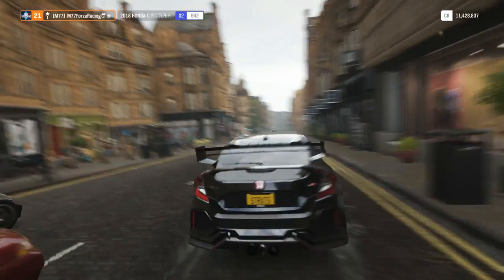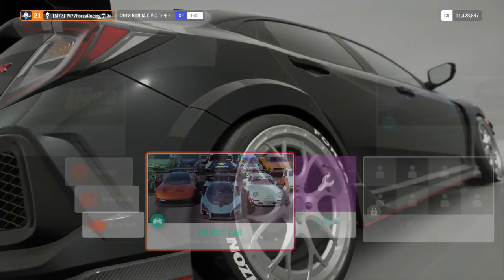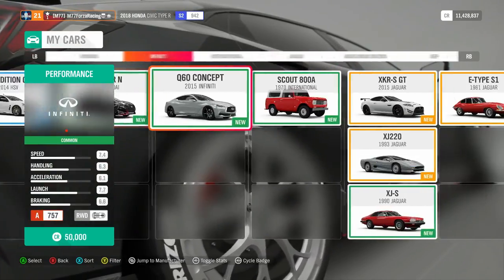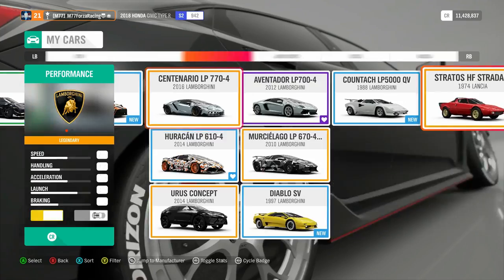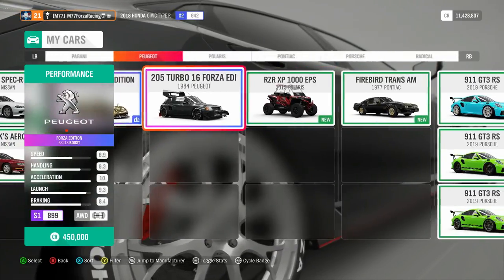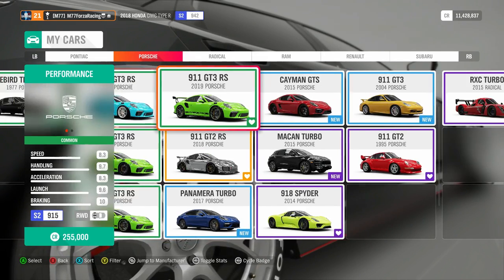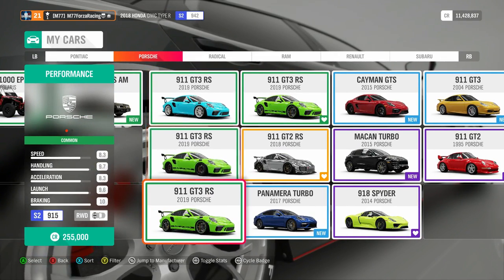Let's actually take a quick look. Change car. We'll take a quick look at how many I have, because this is going to help me in the future. As long as that car doesn't come out anytime soon, it'll help me huge with making some money. So yeah, I have four of the 911 GT3 RSs, 2019s.